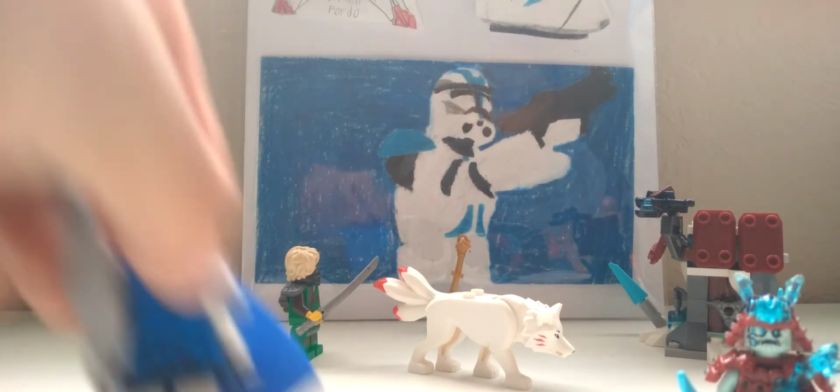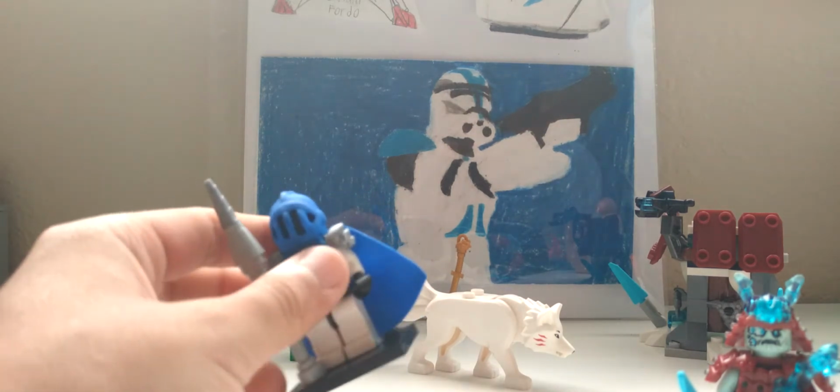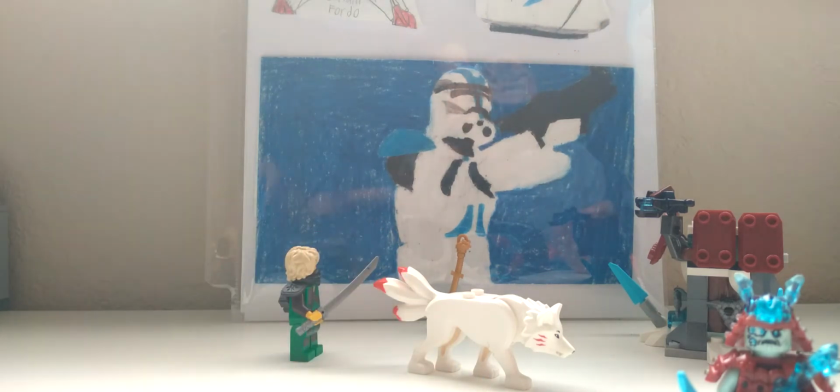Remember this Knight mini figure? They don't sell a Senate Commando chest plate with white arms. So I had to take off white arms from, I think it was a Clone Trooper, maybe a Stormtrooper, just Stormtrooper in general, and then put it on a Senate Commando body. But I couldn't do that with this one.